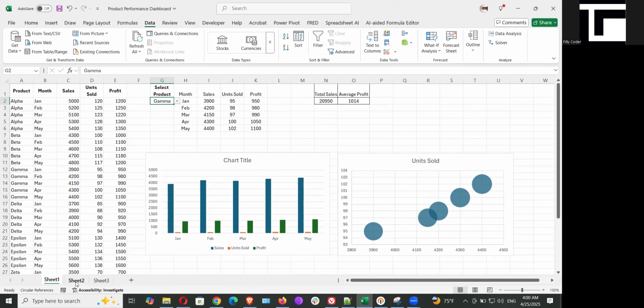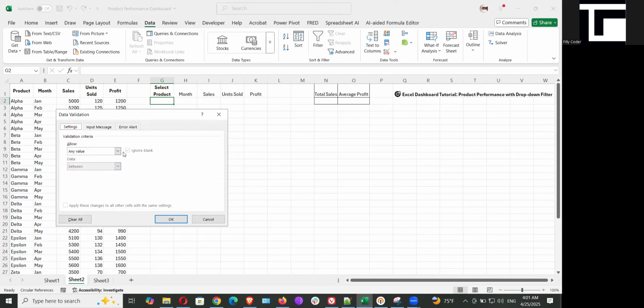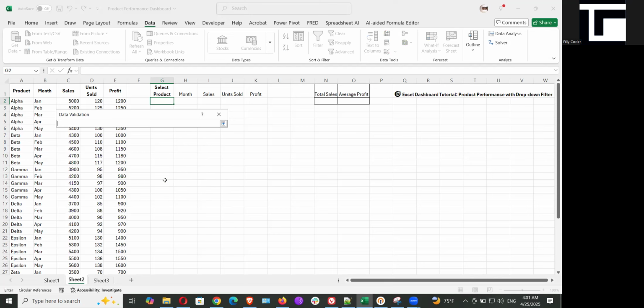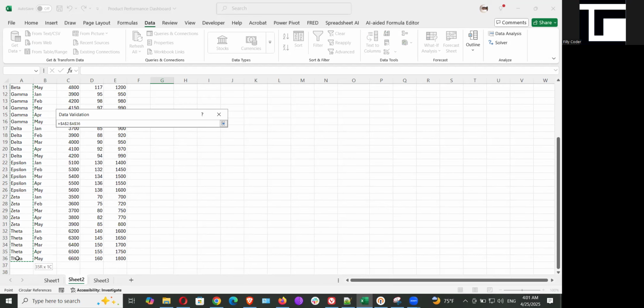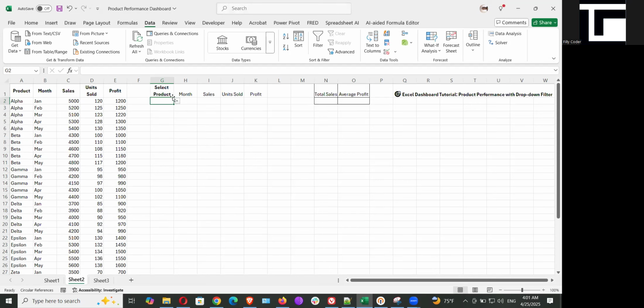So I'm going to go here to this sheet where I put the same data here. And in order to add the drop down, I'm going to go to my data tab, and then in the data tools section, data validation, I want to choose a list. I want to create a list, and then the source of that list is going to be this range here. So these are the product names. So it's going to create a list of the unique product names. So I click OK here, and I have my drop down list, which I can now select a product from.